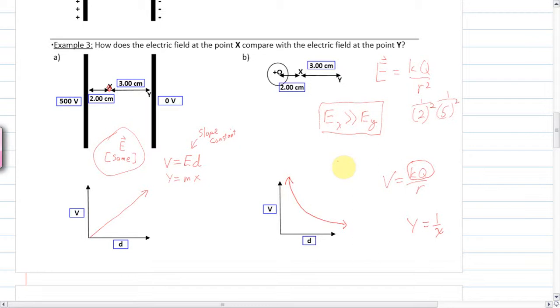Because if you graph it, it looks like that in the first quadrant, and it mirrors it in the third quadrant. So it graphs like that in the other quadrant. But we can't have a negative distance. Mathematically we can. We can't have a negative distance in a parallel plate. So it looks like that. Definitely the voltage is not constant, and the electric field is definitely not constant.